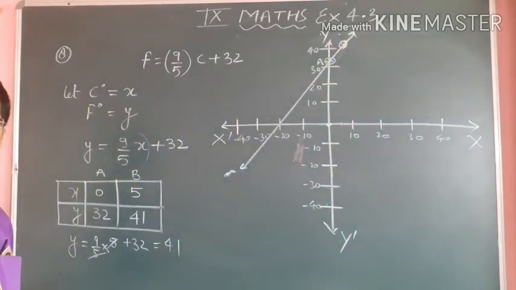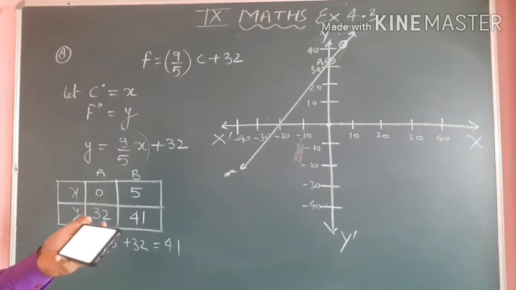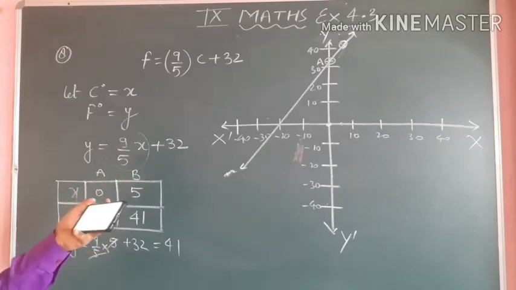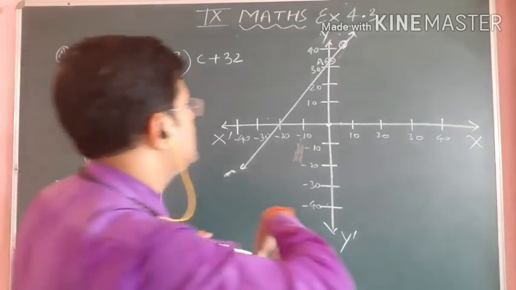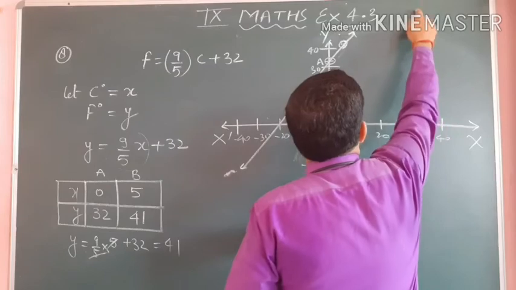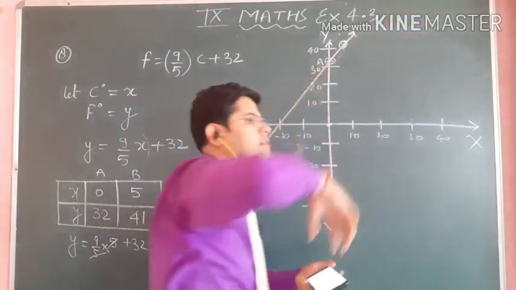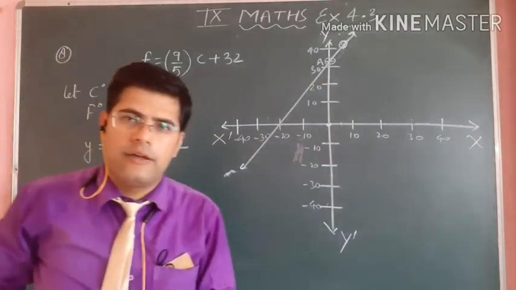Now you must make this graph on graph paper. Why? After drawing this, you have to give the answer of all the given sums by referring to the graph. Like if the temperature is 30 degrees Celsius, then you have to find that coordinate on the line, circle that point, and then you can give your answer.